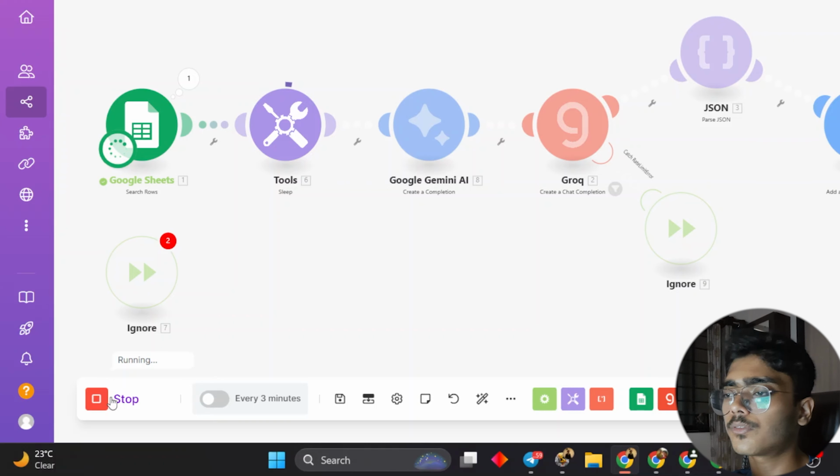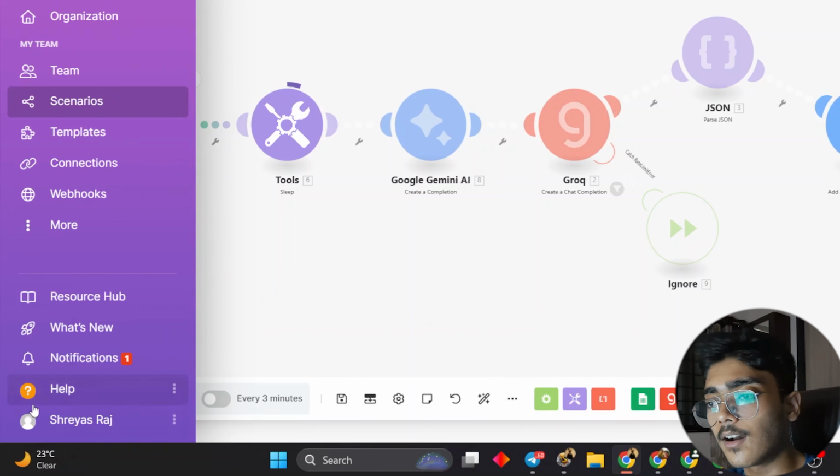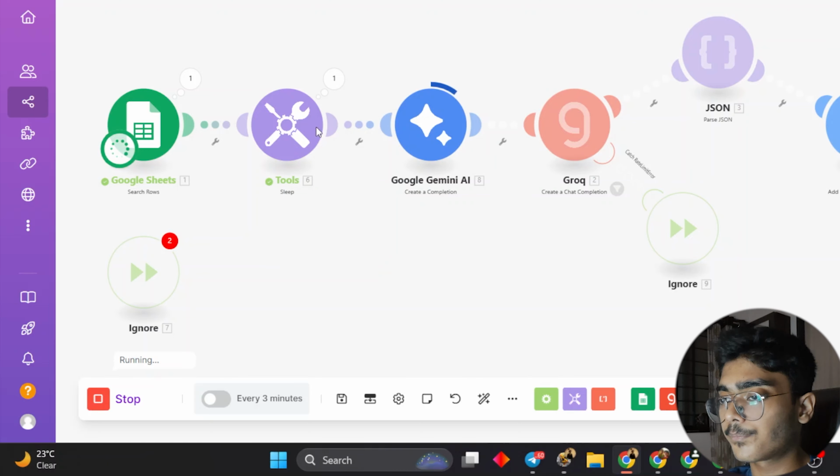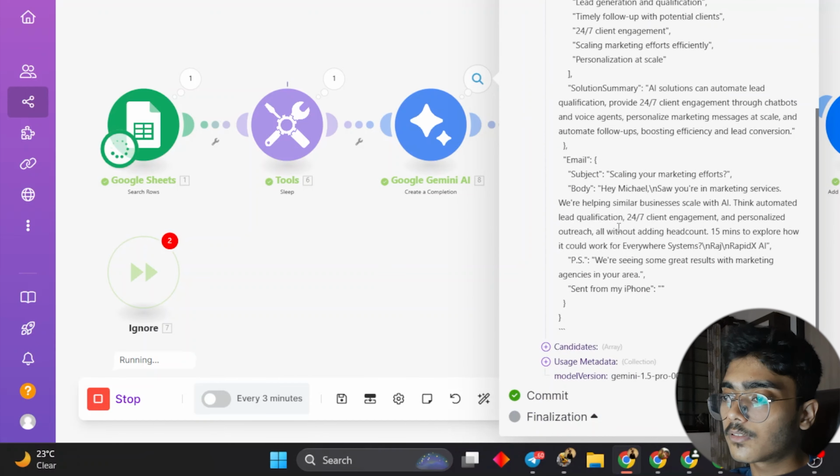It won't just work. It's going to time out every 5 seconds, and you have to ensure that it runs smoothly without too much friction. As you know, you're going to add an Ignore module everywhere, and then the scenario is not even going to run through, which is not something that we ever want. So that's why we're using this. Gemini is taking its time. I think the results would be better.